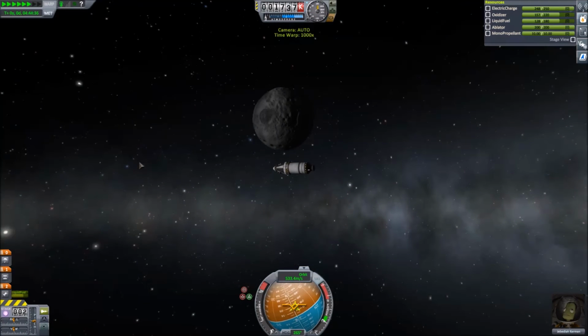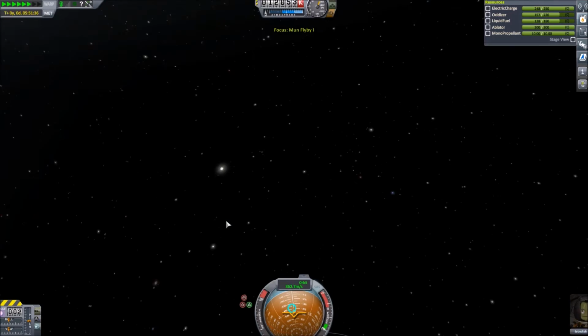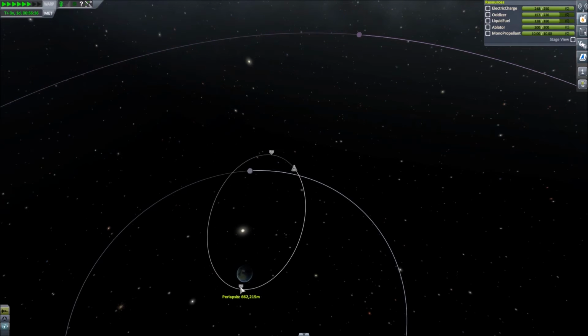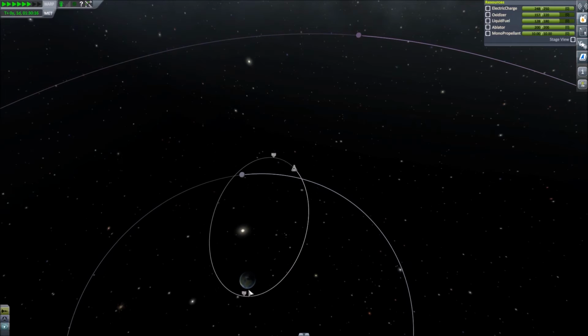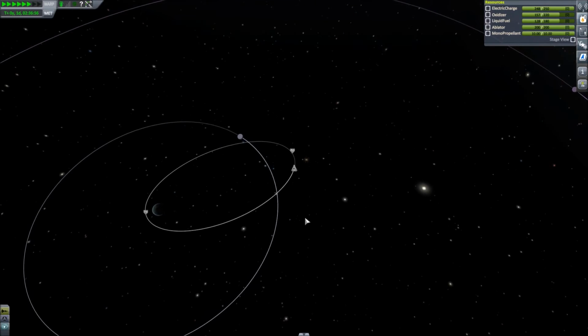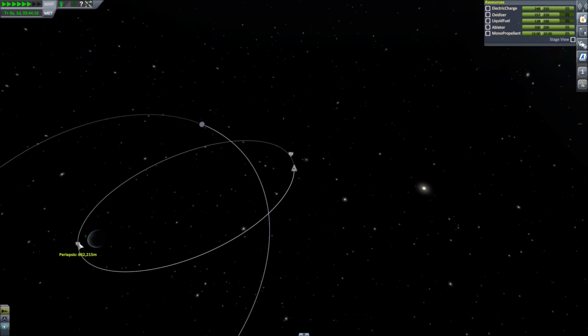Hi, Moon. Bye, Moon. We're coming for you next. We'll be there. We'll hit you. Ah, yeah, see? There you go. Still have a Kerbin encounter. And we still have tons of fuel. Nice. Glad that worked out that way. So, our periapsis is a little high.